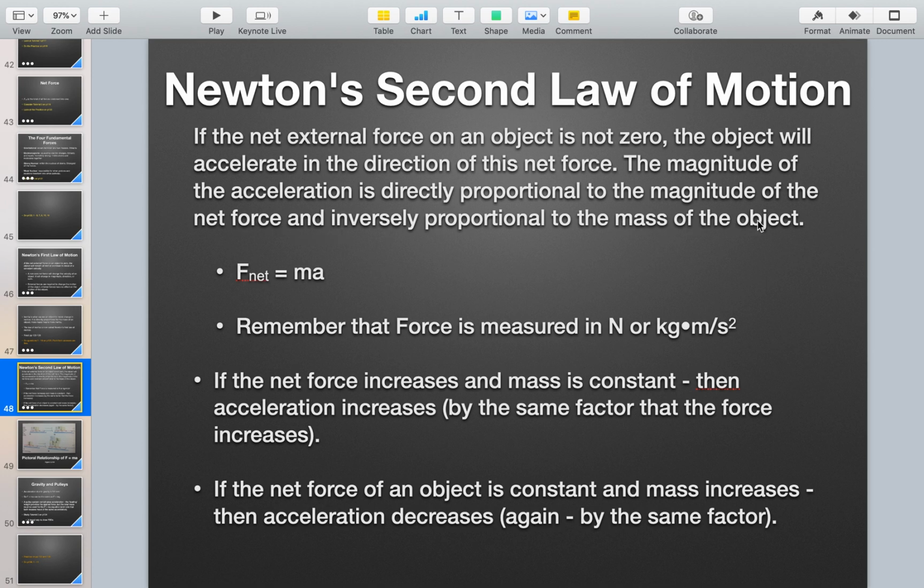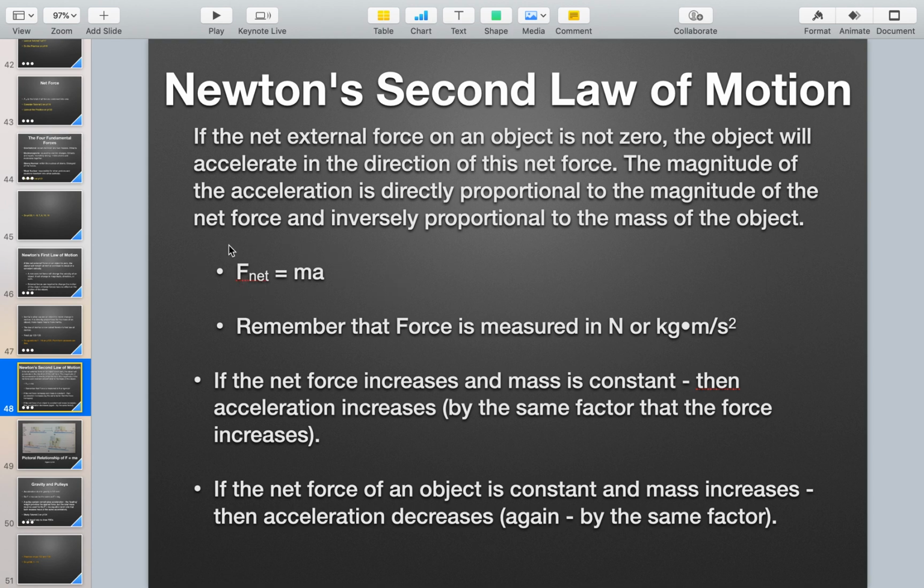Acceleration is inversely proportional to the mass of the object. So if my water bottle is full of lead and I'm applying 1 Newton of net force, it's going to accelerate that much slower. If the bottle of water is full of helium, the mass is way lighter, and it's going to accelerate much, much, much faster. Think if you've ever pushed a car that's stuck in the snow. The bigger the car, the harder it is going to be to push the thing. Priuses are very light, by the way.